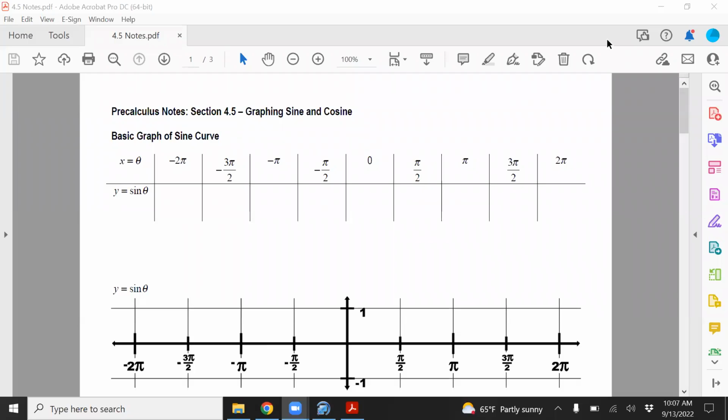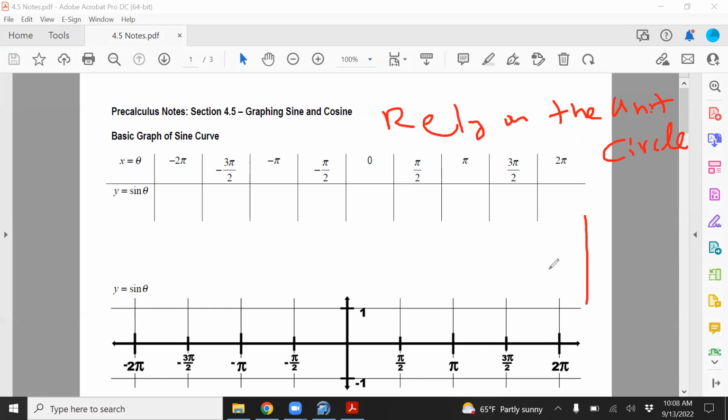Recording in progress. Okay, so when we're graphing a sine function, what you want to do is rely on the unit circle. In many ways, the unit circle plays a key role in the way we graph sine or cosine. I'm not sure if we'll graph tangent or cosecant or secant or cotangent. I have done that in past years, but I think we'll probably just do sine and cosine and go really deep with that. But whether we're graphing a sine function or cosine or any trig function, we want to rely on the unit circle.